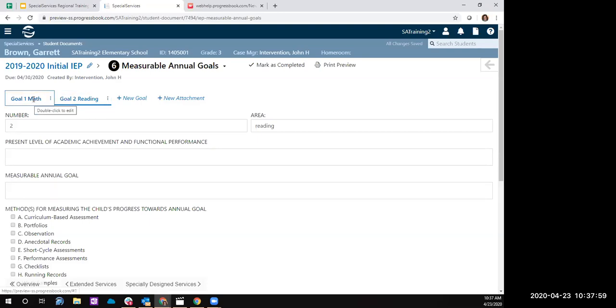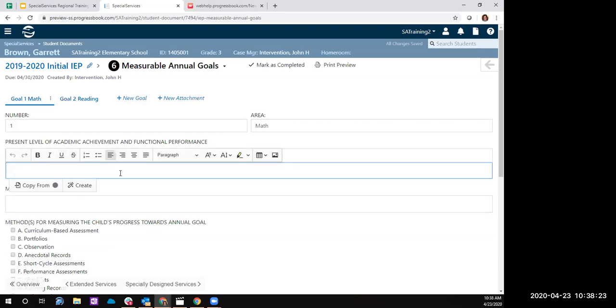It is going to print them or show them in the PDF in the order that they are here. So if I take goal 2 and I move it to the left, that's the first one that's going to show up in my print preview. So that's why we also have these move left, move right, so you can organize the way you want to. I'm going to do a little more with those 3 dots, but let me go over some of the things right here. Present level of academic achievement, etc.